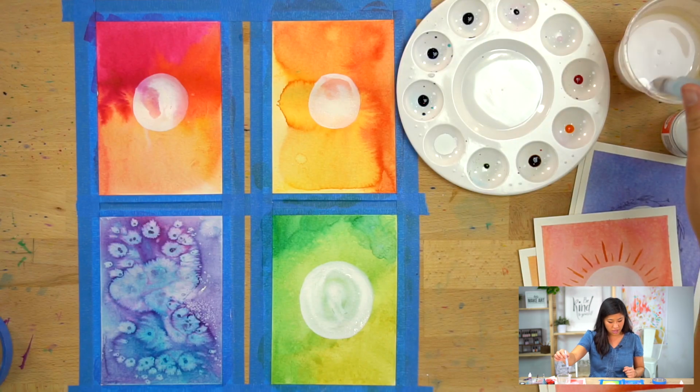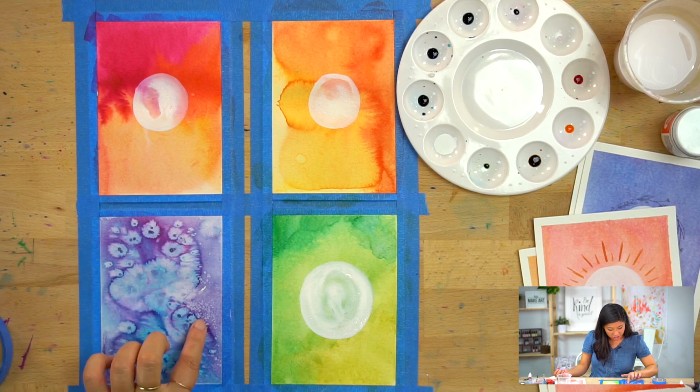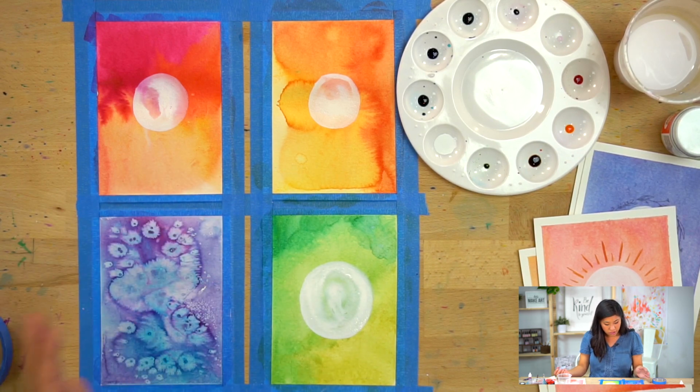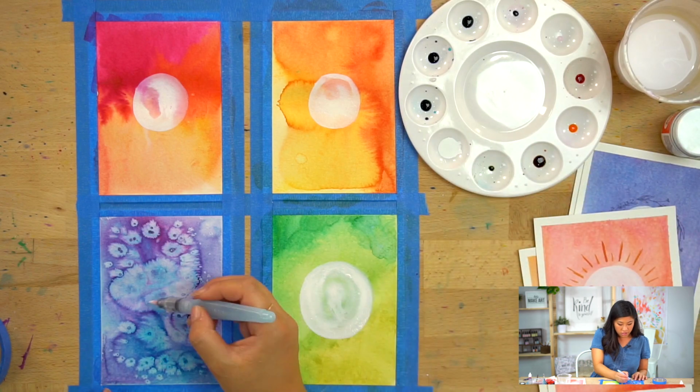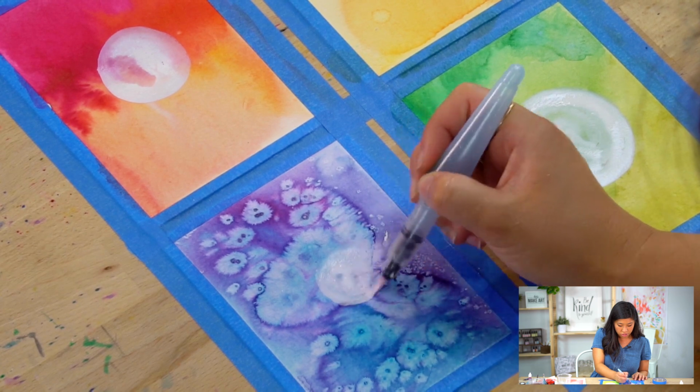Then the last one. If you guys can see how cool this is, all these little explosions were created. Each one was a different grain of salt, and all these little teeny ones. So I'm just going to get them off. So cool, such a different look. And I'm going to do one more. So interesting.